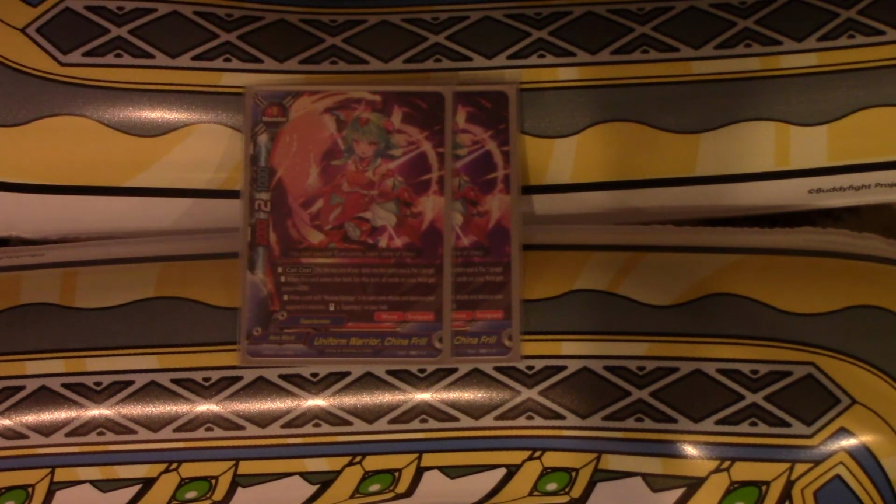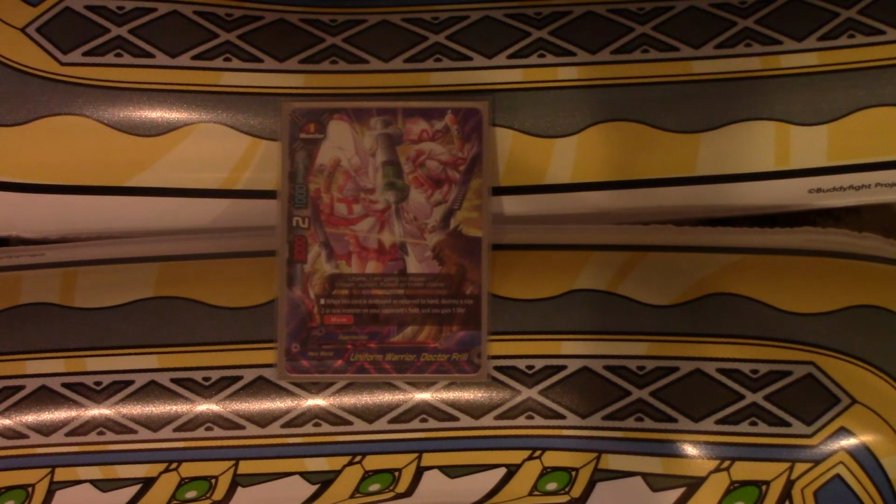We're playing 2 China Frills. It hits numbers, has Soul Guard, and it just kind of helps you clear boards because your Vantage can swing many times. It's just a nice option there. 1 Doctor Frill to kind of blow up monsters size 2 or less that are problems during either player's turn, and gaining life is kind of nice. You can always just side into more or side it out.